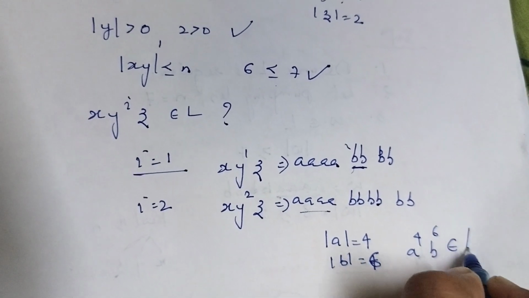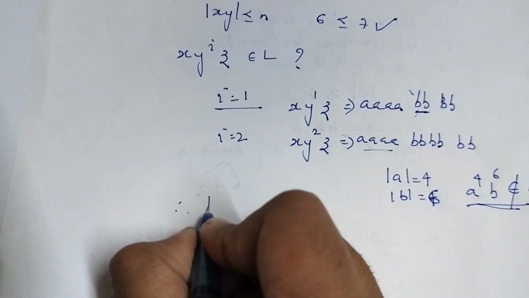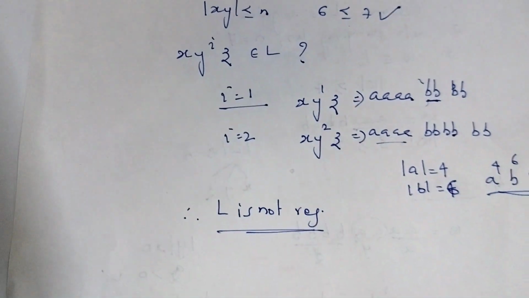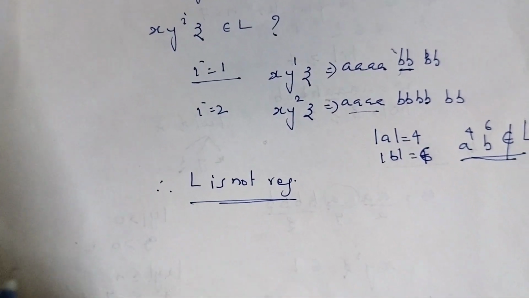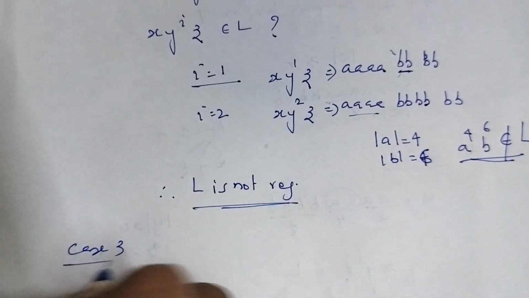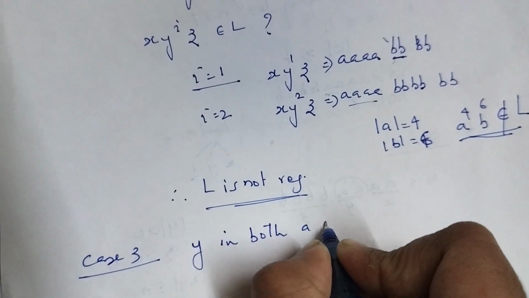This does not belong to our language. So we can say L is not regular. The second case we also proved. You don't need to prove all the cases; for the first problem only, I am just explaining all the cases. I am taking the third case: y in both a and b part.